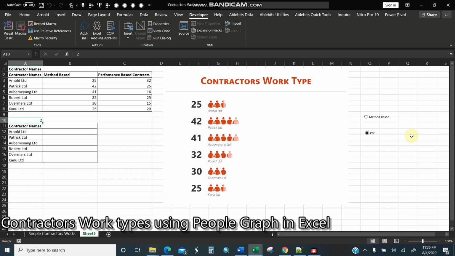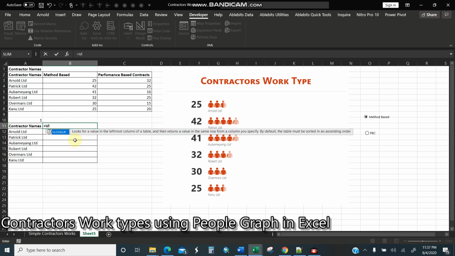Now we have linked to a particular cell, which will be our reference cell. The other thing now is that we need to put in a formula which can move and interact with our data for these particular contractors performing different work types. So I'll come across to my second table, put an equal sign, then use VLOOKUP. You see, this looks up vertically. I double click it here, then the lookup value. What's our lookup value? It should be the contractor names. Bear in mind, the spelling of the contractor names should be very similar. So this is the lookup value, then I put a comma. The table array: where should it look?